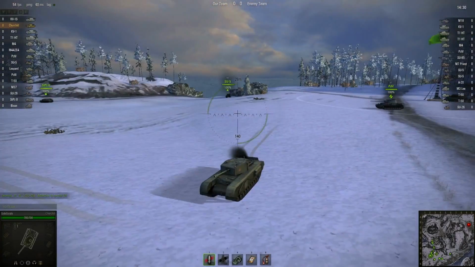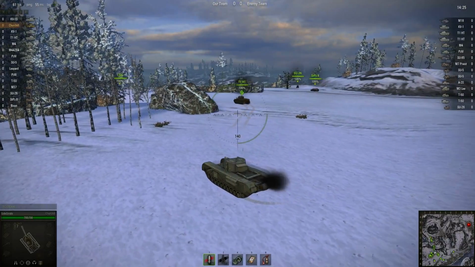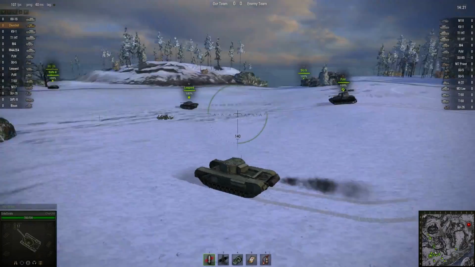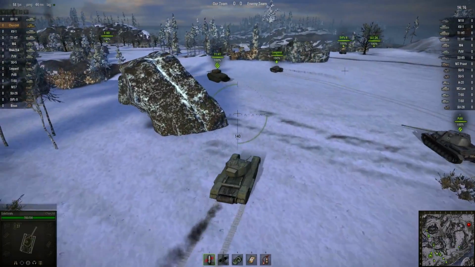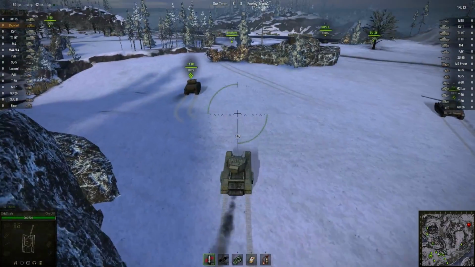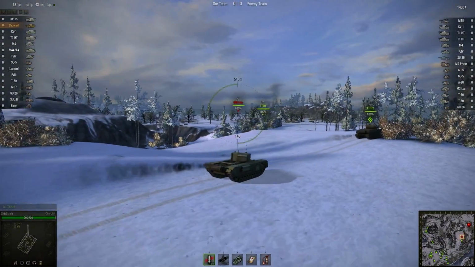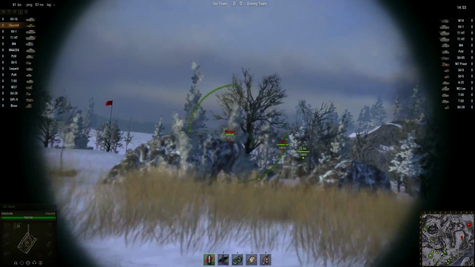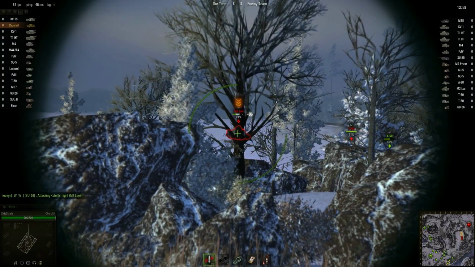What do we got? T1 Heavy, KV-1S. Maybe a little light on this side, so I'm gonna head this direction. Okay, these guys are rolling up. I don't know. We'll have to see how this goes. Although I feel like this way is pretty much the way towards that bottleneck, which is going to be problematic at times. Are these guys really out in the open? Problem is with this tank, not really a range fighter.